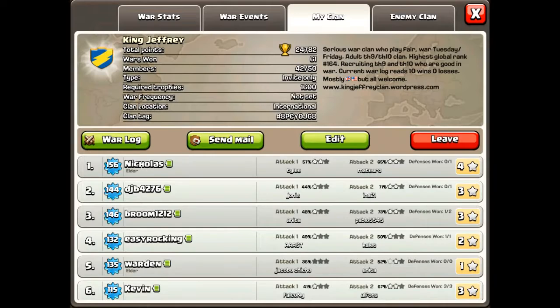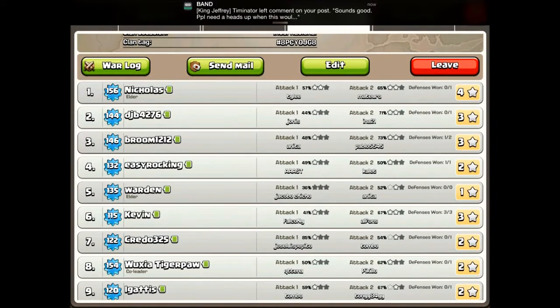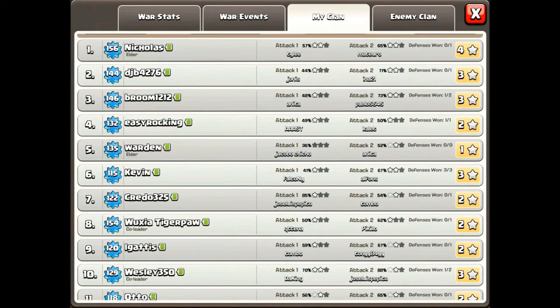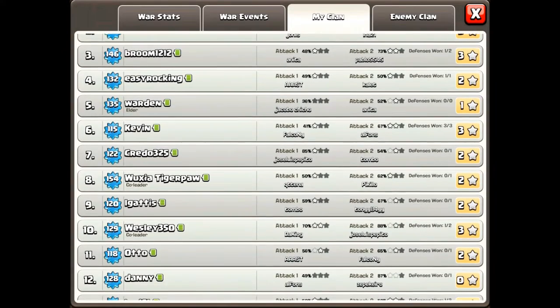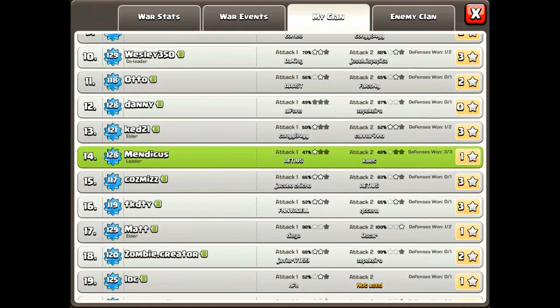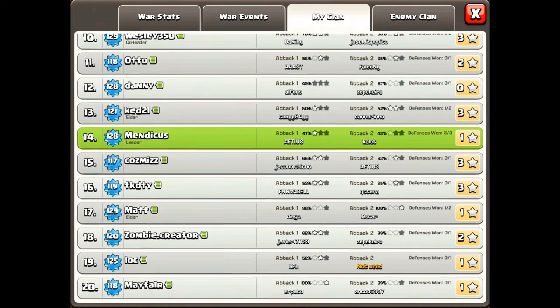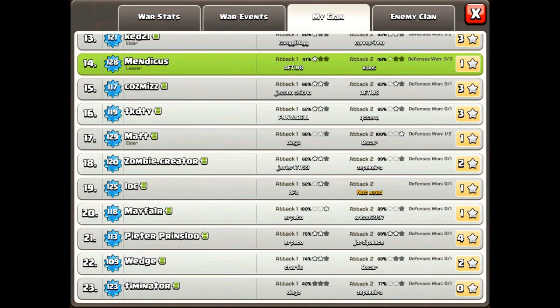So I'm going to choose 2 War Heroes for Town Hall 9 and 2 for Town Hall 10. Let's have a look what we've got. I've already picked these, so I'm not going to go through it because, you know, it's sorted already. Wesley is 1 War Hero for Town Hall 10. I mean, he got 2 2 stars, 88% and 70% on number 10 and number 12. So that's a great job by Wes.